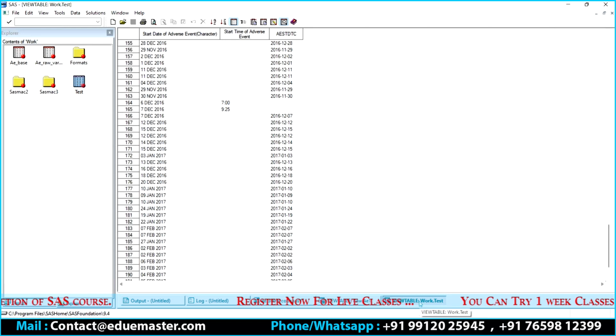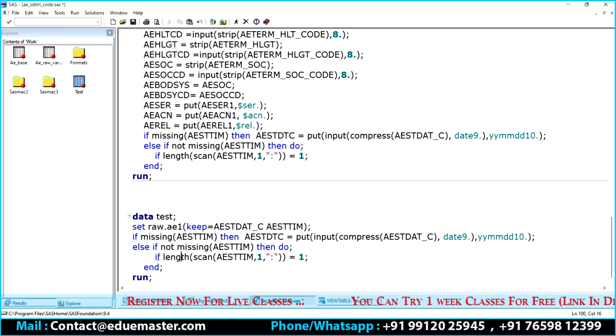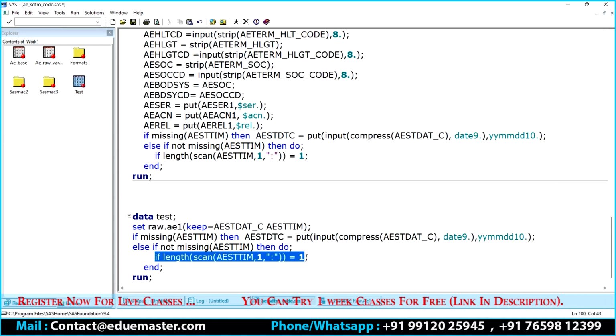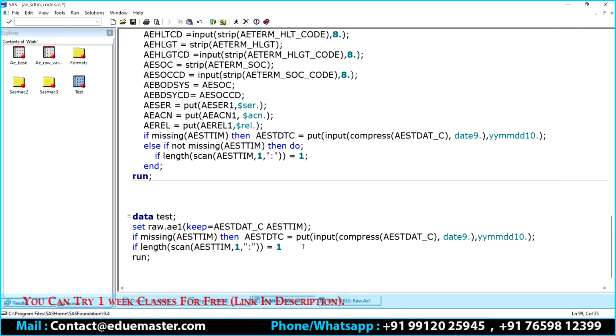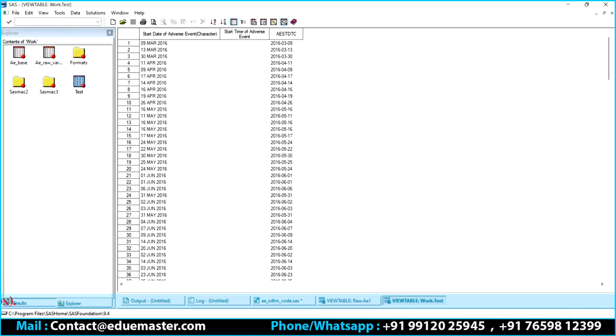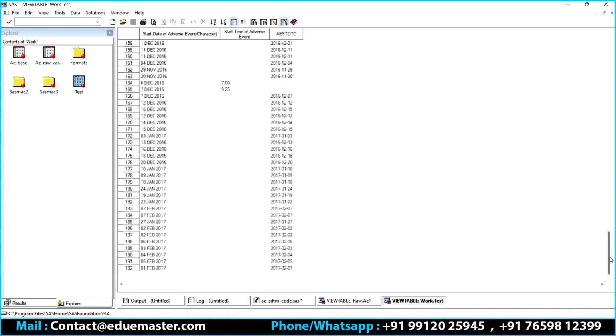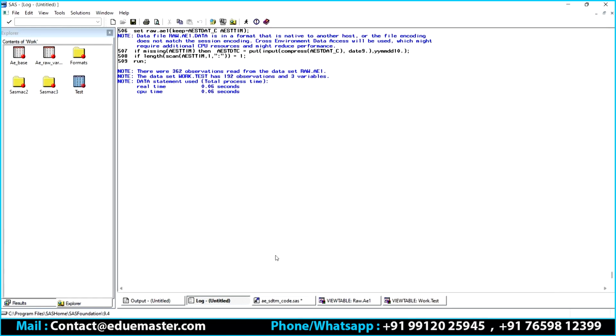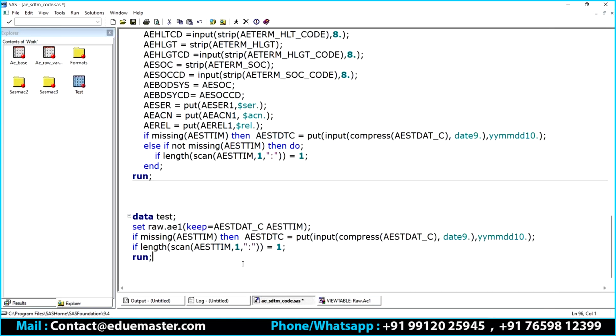Something is not fundamentally correct. Okay, I'll do one thing. I'll take only this one because I'm using else if, right? I'm taking only this particular one. All I want to do is see if it is equal to 1. Still, what is missing here? Just a second. I'm missing something. I just want to figure out what is missing, because only those I want in my output. Then output, I'll write this.